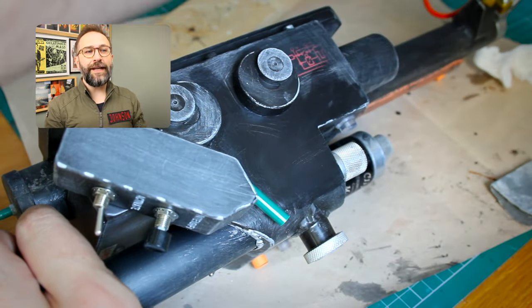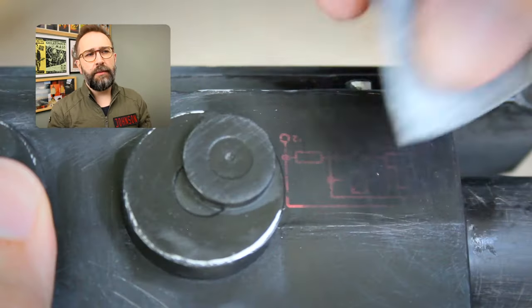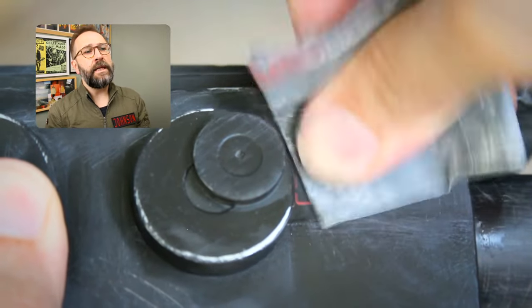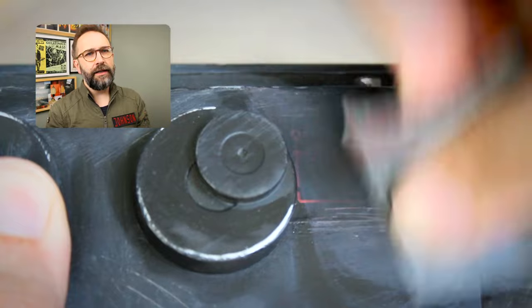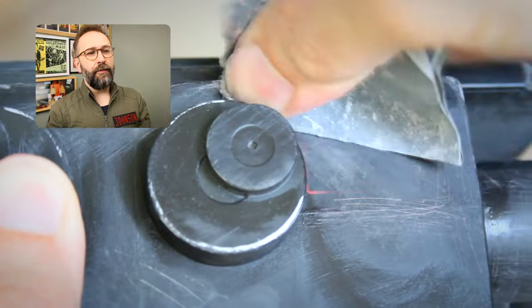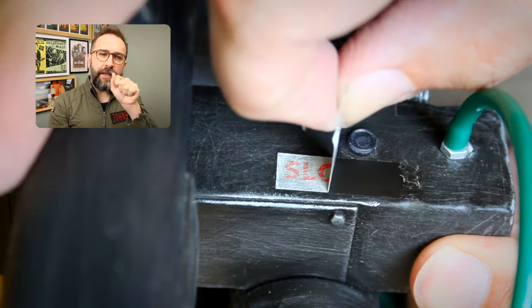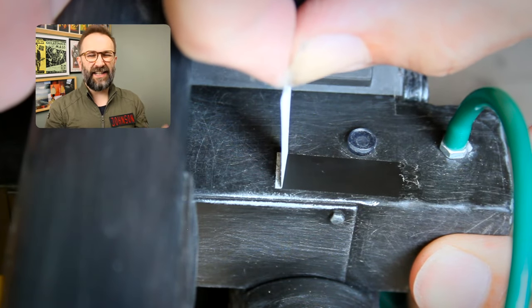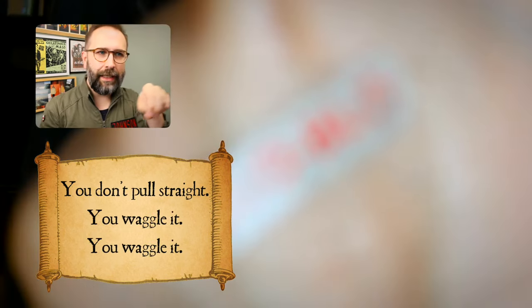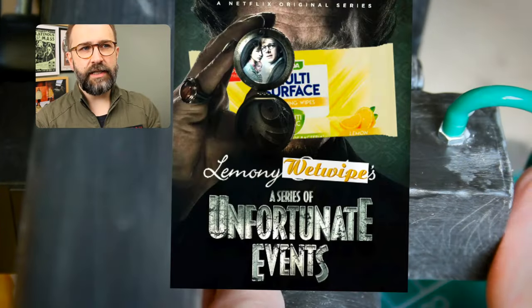So what we're doing here, it's already a bit sanded and smooth, but I'm taking off the stickers. Then I thought, well, I may as well just sand a bit more. So I'm using very fine wet and dry sandpaper, because I think I went in with some sort of 40 grit back in the day. So it really is scratched to smithereens, one of my catchphrase words. Peeling off the sticker, side to side motion. If you really want to get your best shot at getting a label off clean, these stickers are actually fine, but you don't pull straight, you waggle it. You waggle it. And then I'm just using an emery board and then damping it down with a lemony wet wipe.